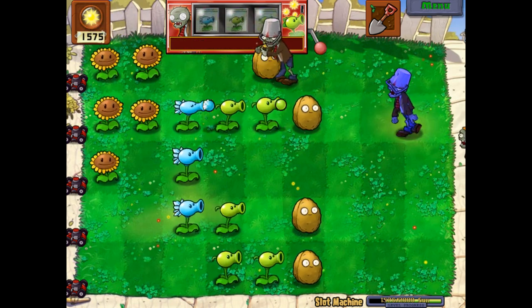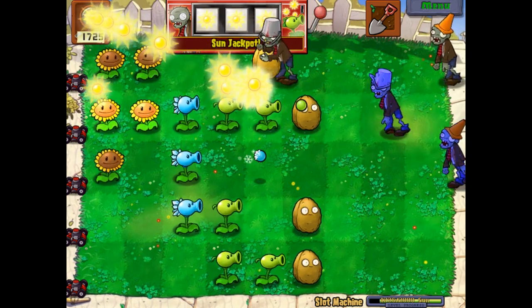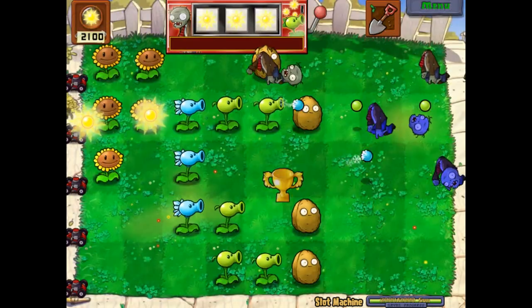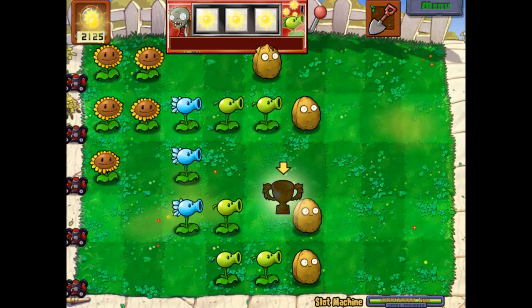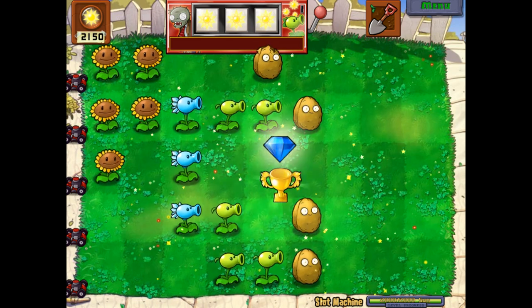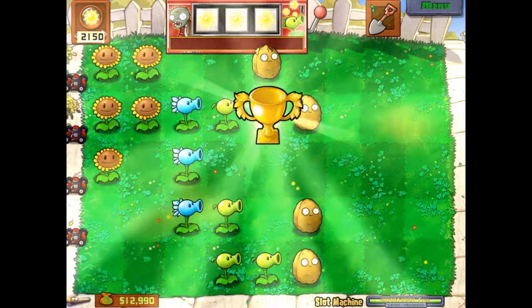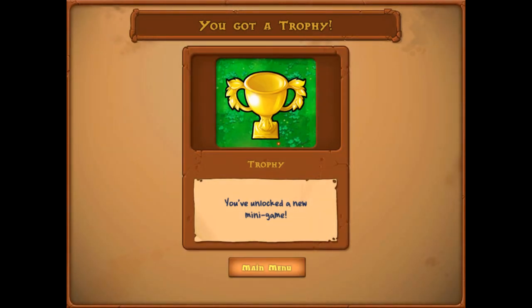And there's another bucket. At least he showed up in the proper lane. So I could either just try to survive by putting walnuts in front of that guy. Oh, another sun jackpot! Oh my gosh, almost there, we won! That is by far my luckiest round ever with the slot machine. Oh my gosh. Okay, we got another 1,000 coins for that one. Very well defended. Usually I have a huge field of plants by the time I get the 2K.